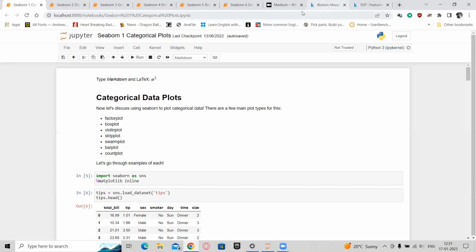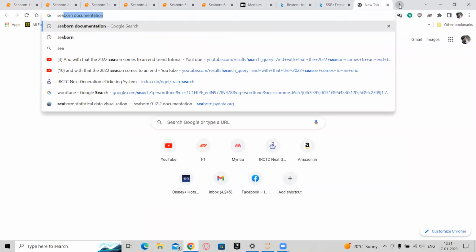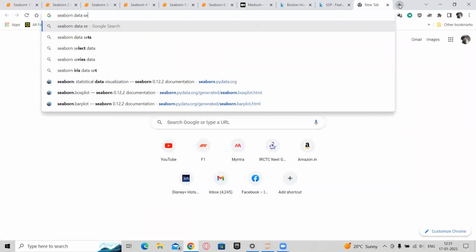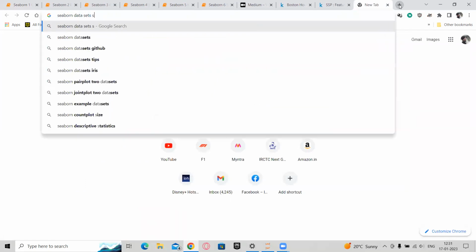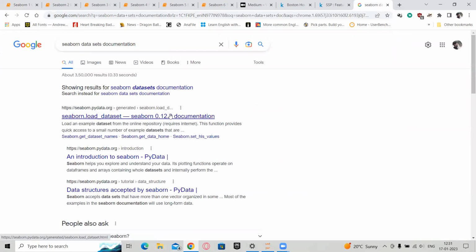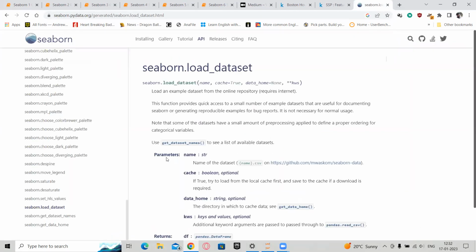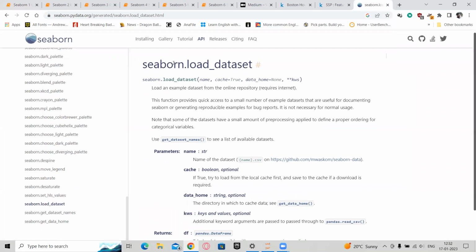If we search Seaborn data sets, just go to the documentation. It is better to see the documentation rather than other sources. We simply need to write Seaborn, sometimes using the alias sns, and then we can load the data with sns.load_dataset.